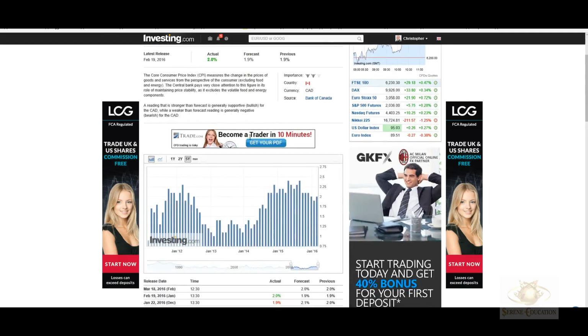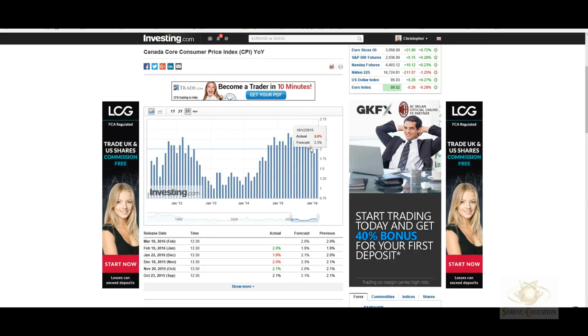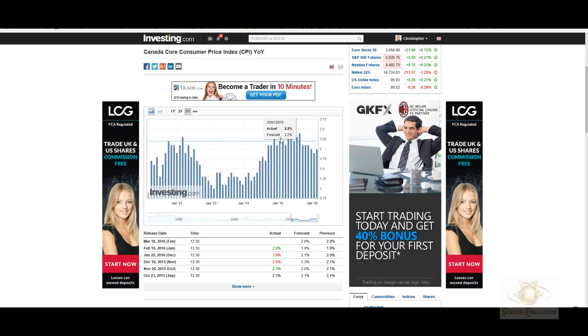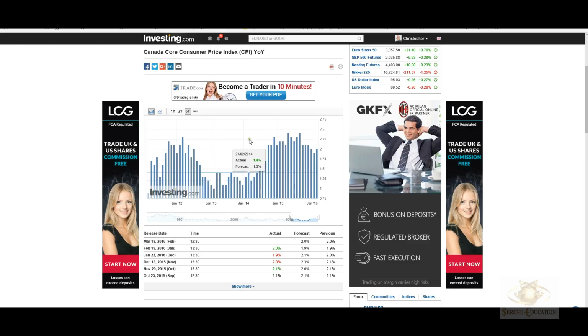Now what we can do is go into further data just to see what the previous outcome was, and you can see the graph itself has pretty much flattened at 2.25%. Okay, inflation, very, very important. That really plays its part in overall decisions by the banking institutions, in this case the Bank of Canada, in terms of interest rate hikes, etc., for the long term.